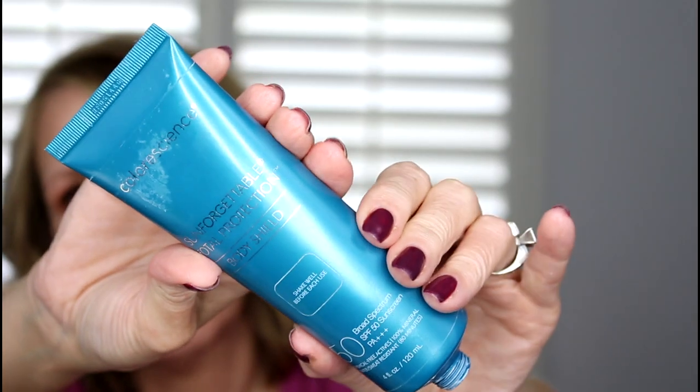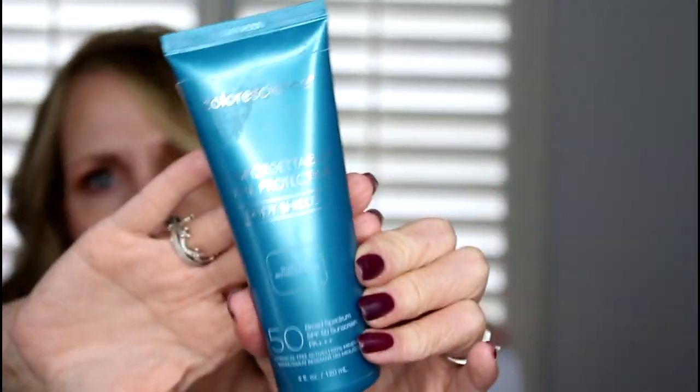And like I said, I will use this for the pool. I just don't want to waste this one in the pool because it makes your skin look so nice when you wear it. It makes your skin feel soft and pretty. I just love it. So this is what it looks like. Hopefully it's zooming in. It looks kind of bright. It's hard because of the glare of the camera, but I'm going to put this on. This feels, I can't tell you how nice this feels on your skin. It feels so nice on your skin.